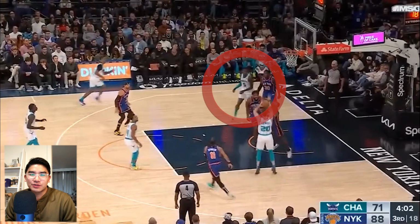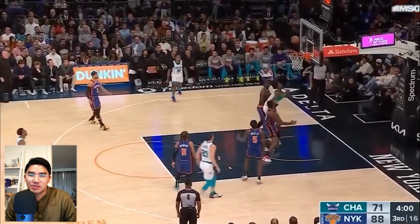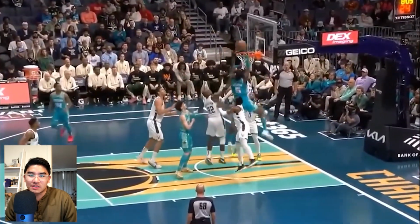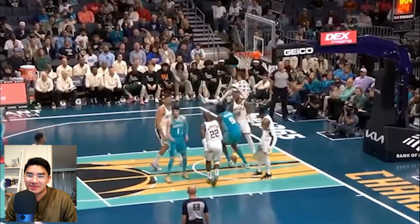All right, these last two plays are just going to be quick, explosive putbacks. I don't have these in slow motion, but let's just watch them anyways because, again, it just shows Mark Williams' proficiency and adeptness at knowing how to follow the ball and immediately come down with it in such a forceful manner. We've got Gordon Hayward here, misses the shot. Mark Williams just goes up and jams it. This one, LaMelo misses. Mark Williams, geez, the power that he has once again.